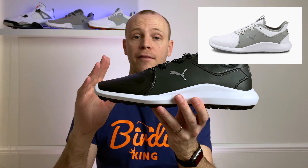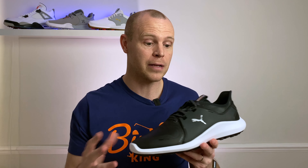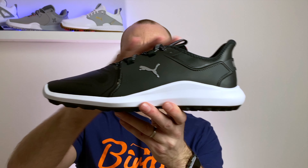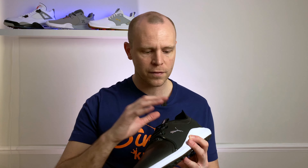There are some very new elements to these shoes. As the name suggests, there is the unique Fasten8 fastening system. It sounds like a bit of clever marketing, but for me it's all about how it fits and locks down your foot. With the Fasten8 system you've got eight pieces of nylon — you can see four of them sticking out at the top — straps which the laces go through. When you fasten the shoes it pulls the TPU power cage over your foot, giving you a closer lockdown feel.